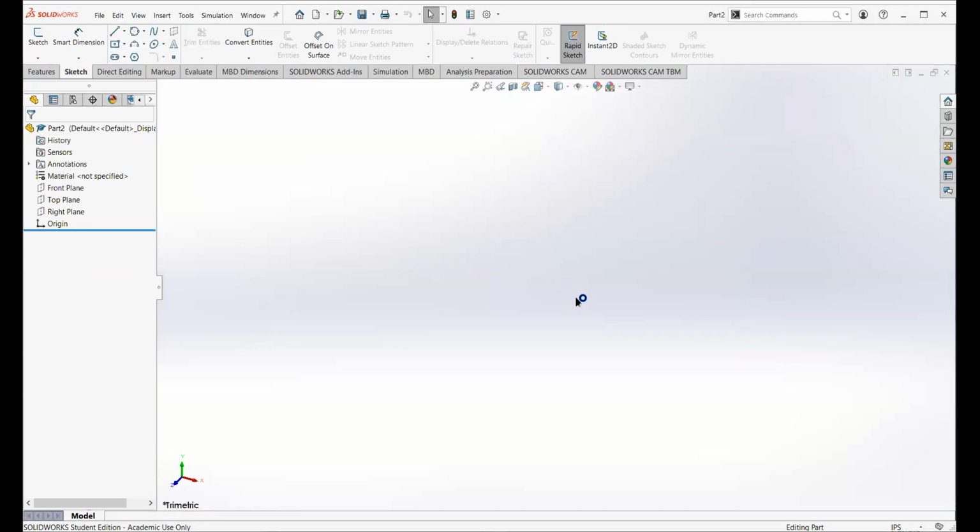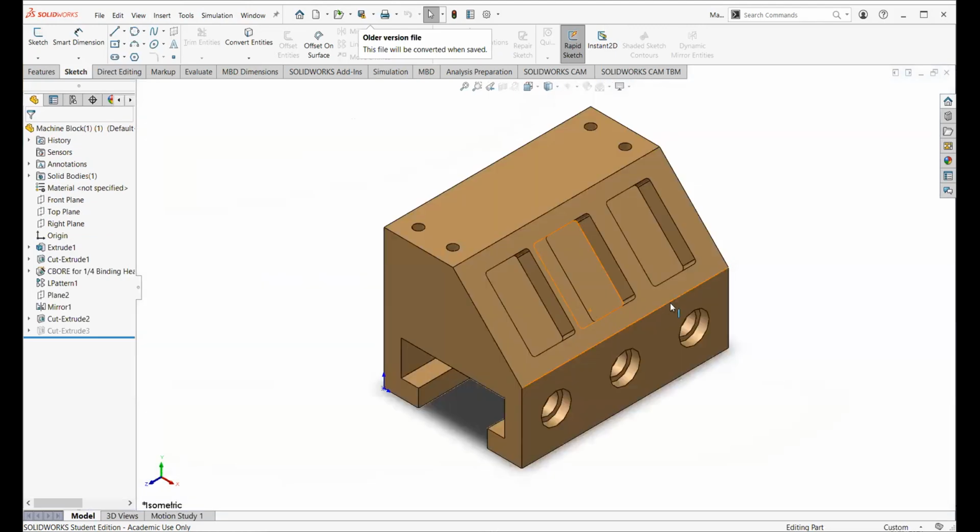So you can see the machine block, which is very close to an engine block, which has many details. If we report it as we used to, only the front view, the side view, the top view, and the isometric view, maybe the machinist will not have a proper indication how to use the milling machine or the drill or the casting properly. So we need to go more in depth.